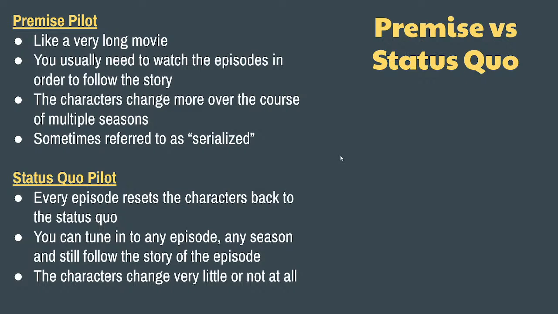So premise pilot, you have to watch those episodes in order to follow the story. The characters are going to change quite a lot over the course of multiple seasons. Sometimes people call these serialized shows. As opposed to status quo, where every episode is going to reset the characters back to how things were, the status quo. You can tune into any episode in any season and still generally follow the story of the episode, and the characters aren't going to change as much, if they change at all. Maybe very slowly.